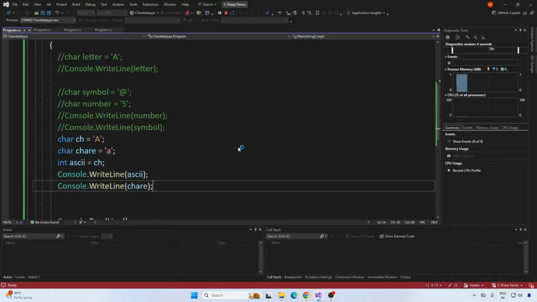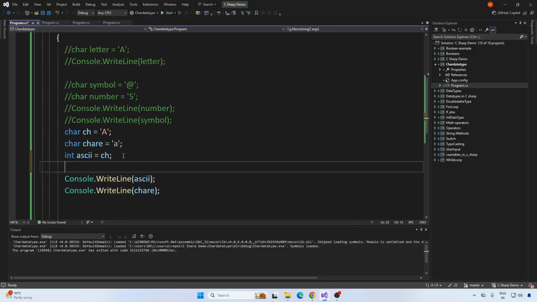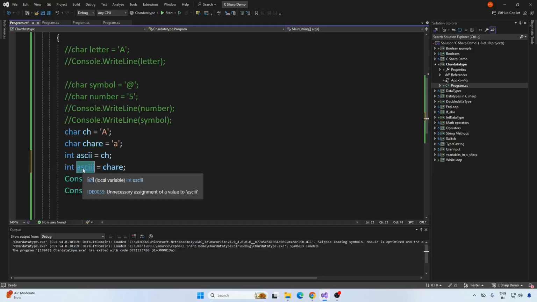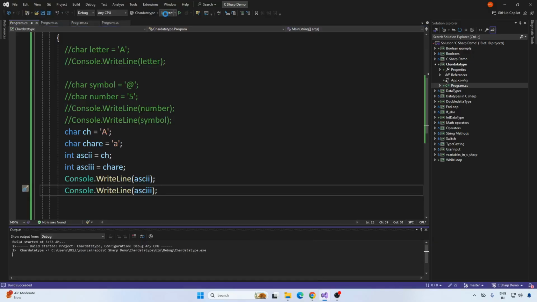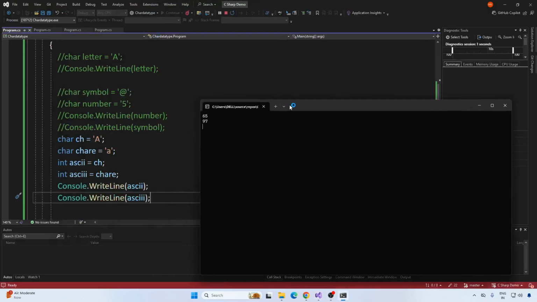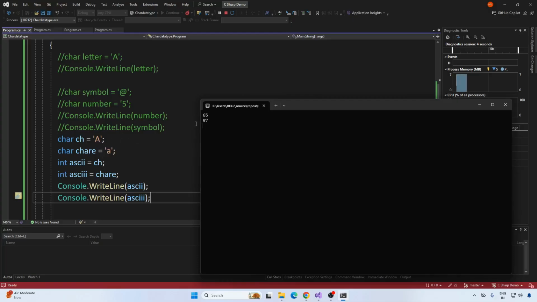I have printed this one. We have to assign an int as the key. I'll use another variable for understanding purposes. Okay, now look at here. Now I'm going to print what is the number of the character in the system. The previous one, look at here. See, the capital A is holding the number 65 and the small a is holding the number 97 in the system.